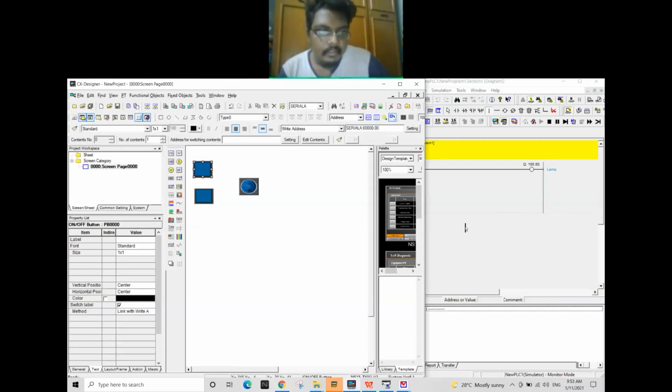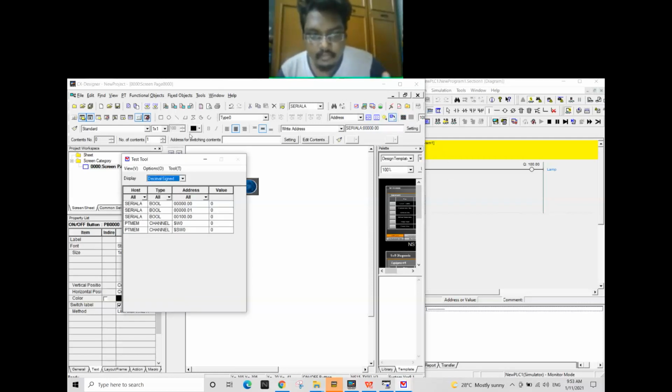So this will show the result in your test mode. This is considered as the on button, the off button, and this is considered as a lamp.